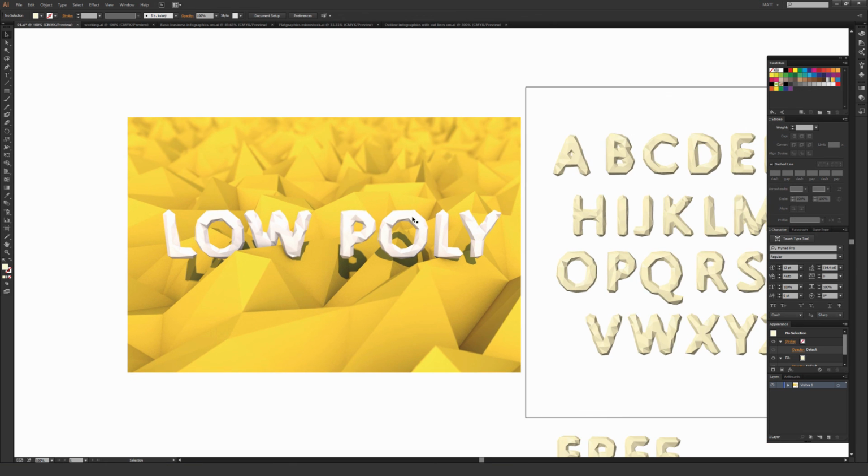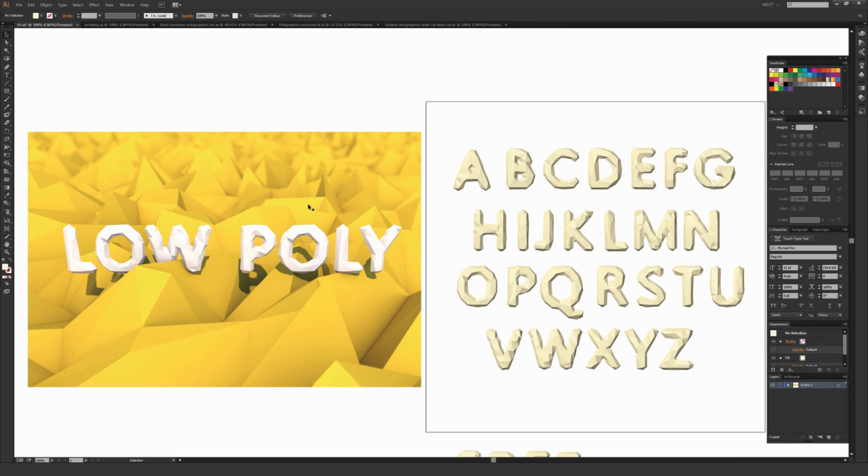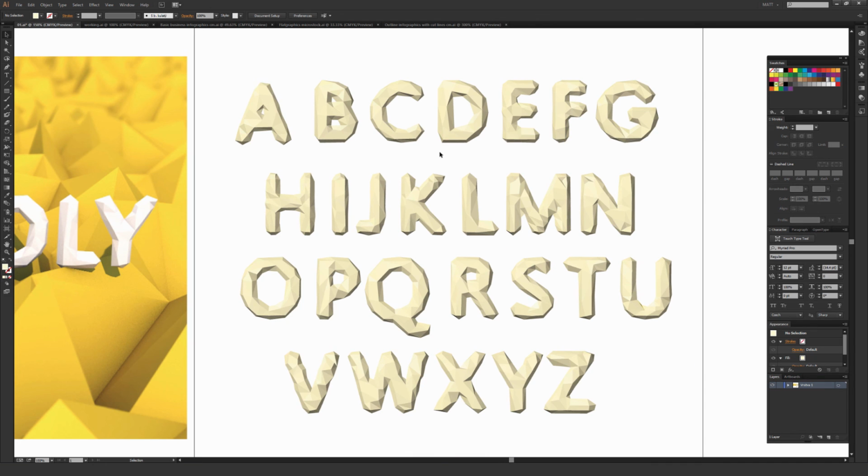I kind of wish that they provided letters in this white color instead of this kind of off-white color, as I think the white might be a little bit more useful in a bunch of different situations. But that's certainly not a huge issue. You can go into Photoshop, like I said before, and very quickly and easily change the color of these letters to be whatever it is you want them to be. But a cool pack of low poly letters in vector format. So if these look useful to you, be sure to grab it this week while it's still free.